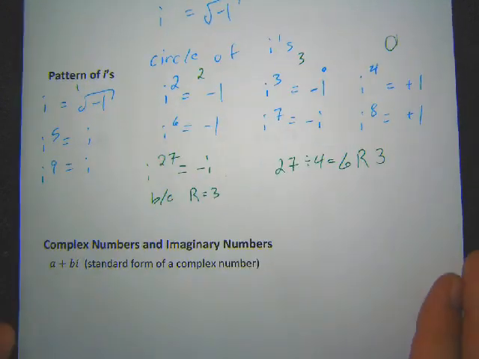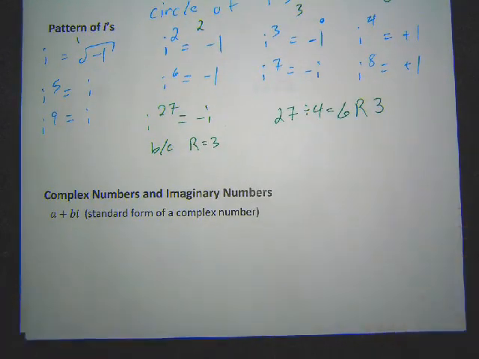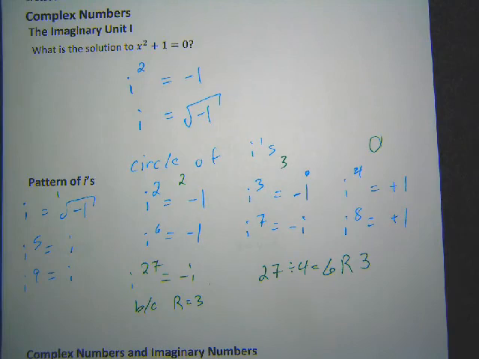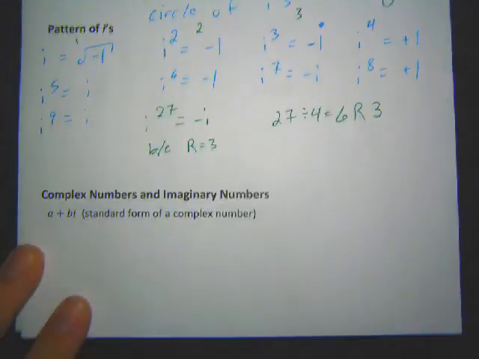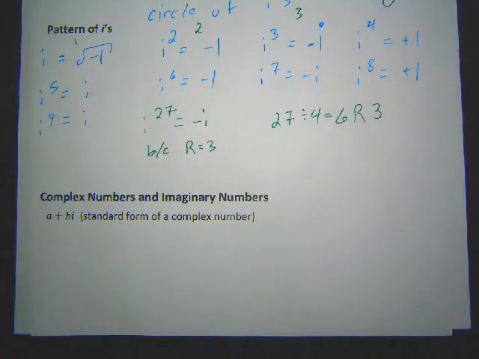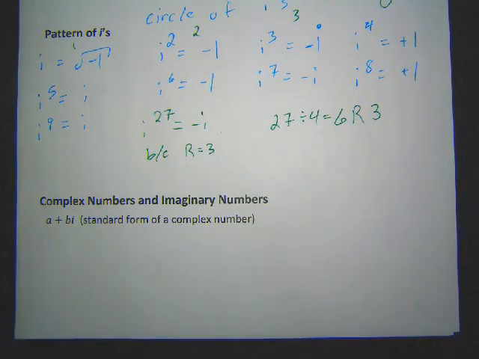We won't cover that. Now, I talked about complex numbers, but I started off with the imaginary number. Now, what are complex numbers? Well, complex numbers are just when you take the imaginary number and combine it with other real numbers. i is the imaginary number. That's why we use i to stand for it. But complex numbers are just a compounding or a combining of i with other numbers.